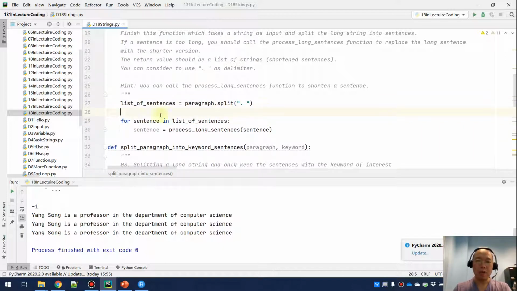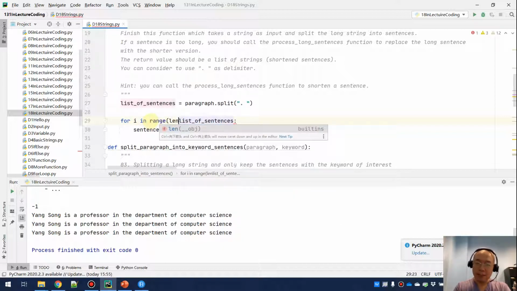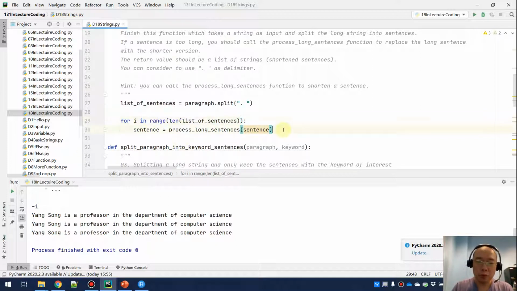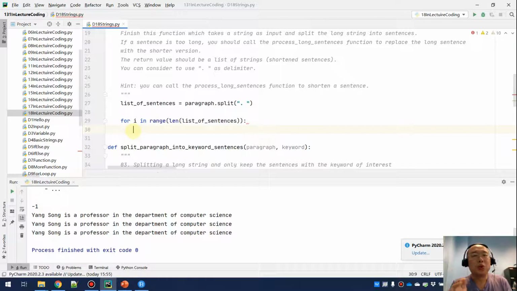Say, I want to do for I in the range of the length of the list of sentences. Okay, so this is setup you want to do, and then I'm gonna delete this line of code because you have to still do the function call, but do that in a slightly different way.